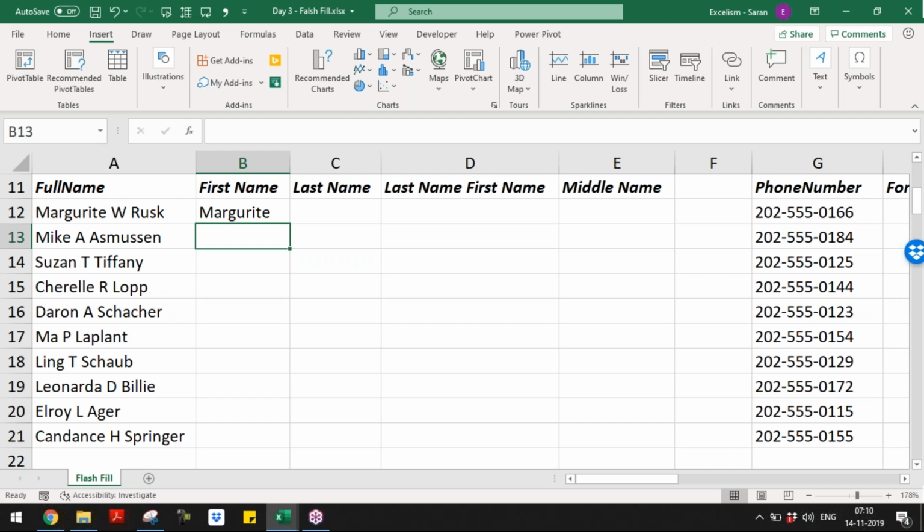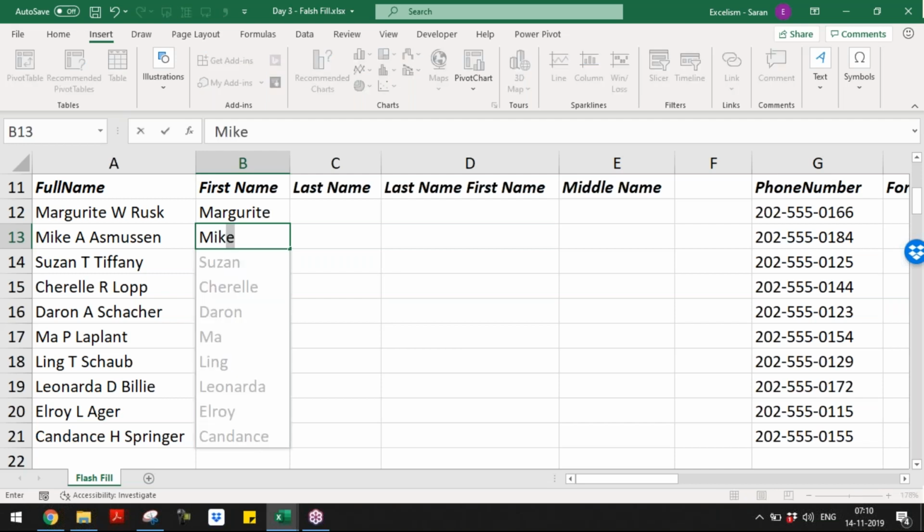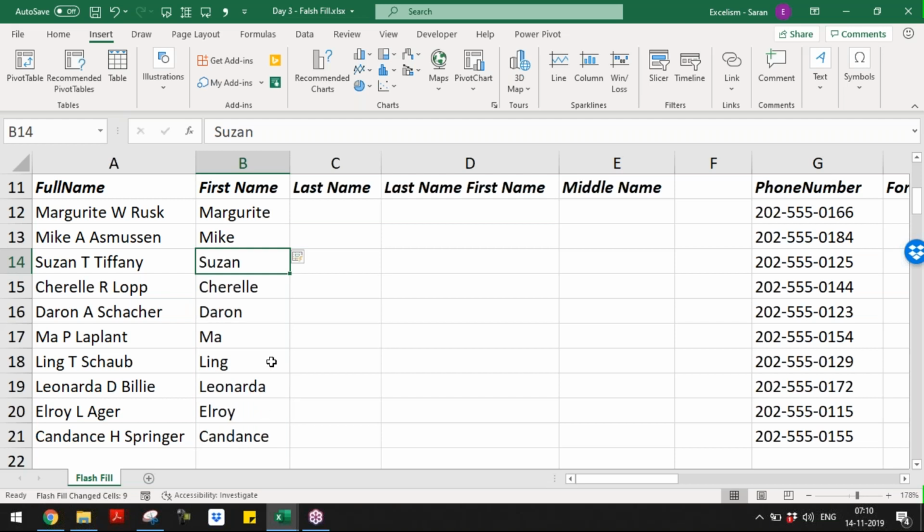When I try to take the first word for the next one also, Excel will display the pattern it understood. Confirming these two as a pattern, it shows us the preview for all remaining cases where you want me to extract the first word. If I press enter, the values will come automatically. Are you seeing the option it has given, Margaret, right?